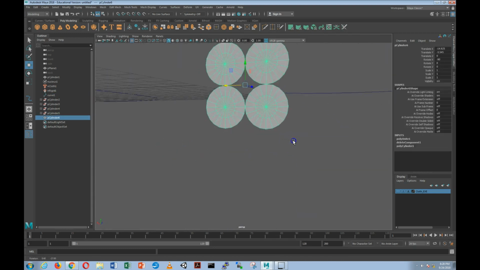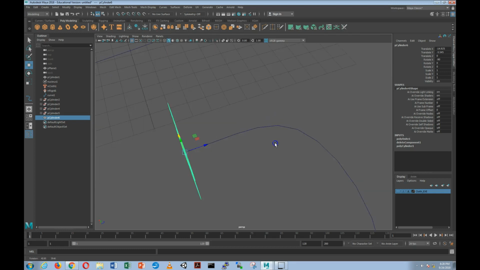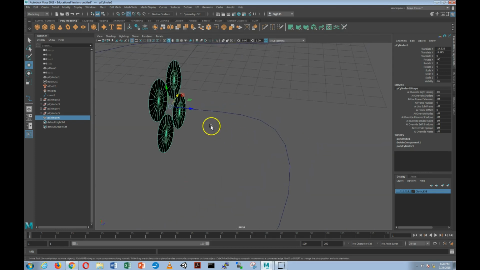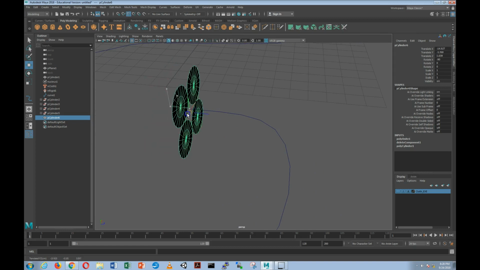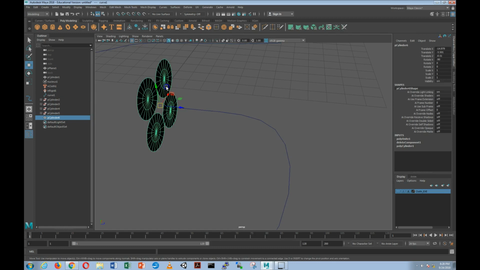Okay, so if I was going to do that, right? So this is a spline. If we look up here under our snap types, we have snap to grid, snap to curve, snap to point, snap to projected center, and snap to view planes. If I hold V and snap it, it doesn't really work, does it? Because this is not a vertex. What is this? It's a spline, right?